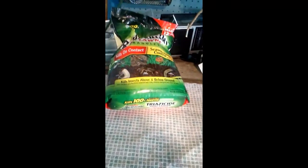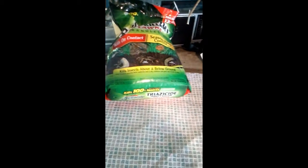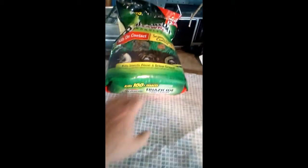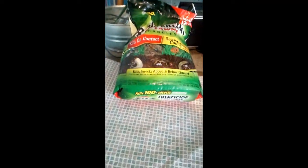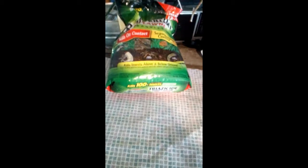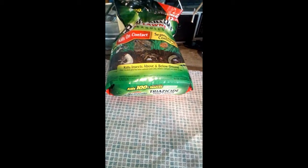And then suddenly, like overnight, the entire front yard was just pushed up and now has all kinds of bald spots. When I put this in, I also put it in with a mixture of fertilizer and grass seed, so that we had a really nice lush green lawn in the front of the house for the first couple months of the spring. But after that, no luck whatsoever. So as you can see, I've tried these things and they didn't work well.